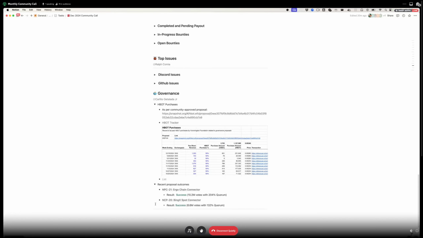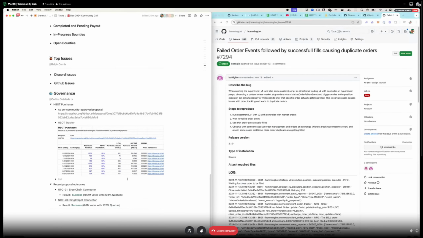A couple of recent proposals. I want to celebrate the use of the governance system by the community. The system is really designed for the community to tell us which exchanges should be in the code base, because each connector requires maintenance. Having lots of connectors means that we're constantly allocating time and bandwidth to each exchange in the code base, trying to make sure that Hummingbot can evolve as a standard while improving the connectivity to each exchange.